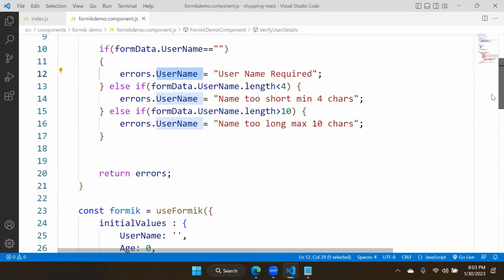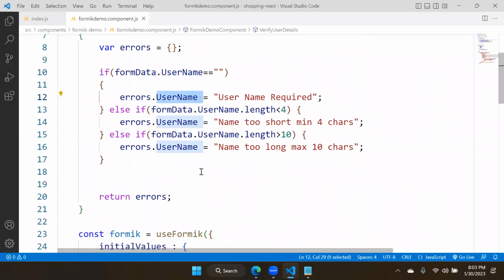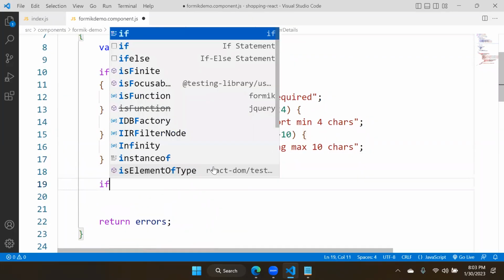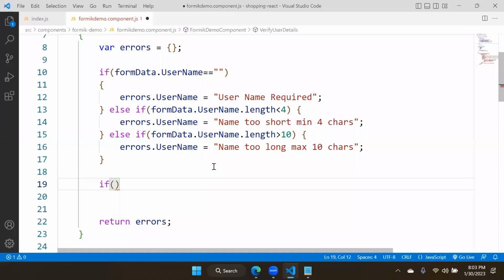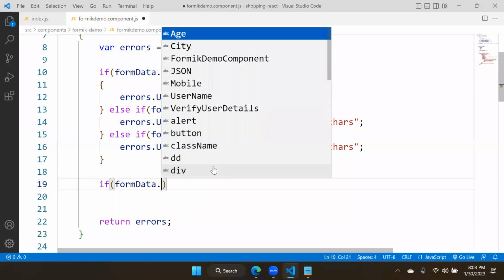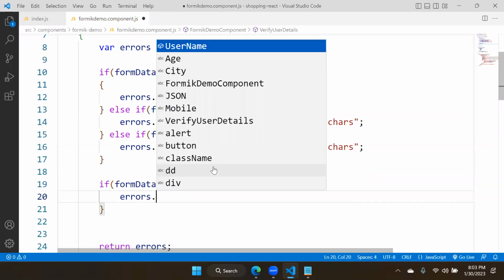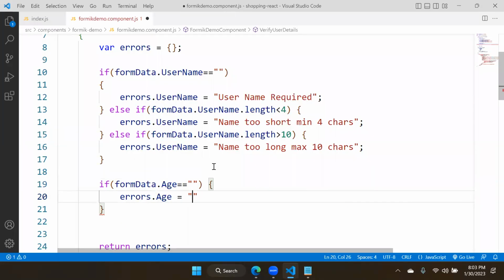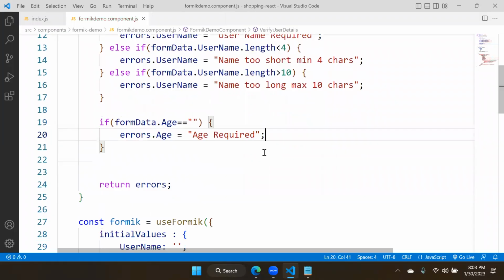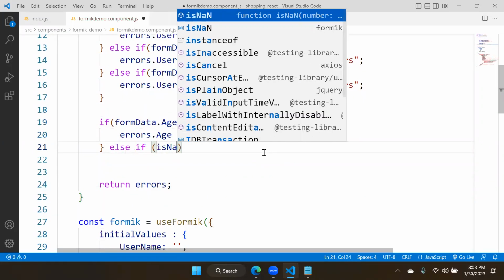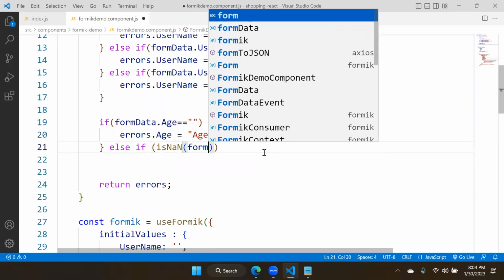For age, we are defining here. We are writing another if. This is form data dot what? Age. If age is empty, then again errors dot age is equal to age required. That is the message. Now we have another condition, else if isNaN. isNaN, what is it?